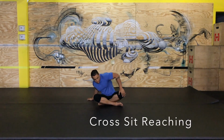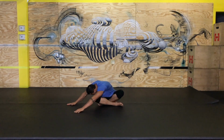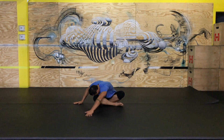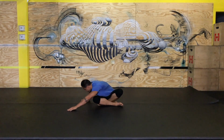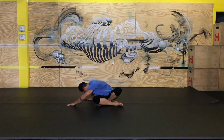We're going to pair that with a cross-sit position, folding forward and reaching out away from the body. This is a beautiful stretch for your hips and your back. Sweep the arms from side to side. Explore any angles, any stretches that feel relevant for you.